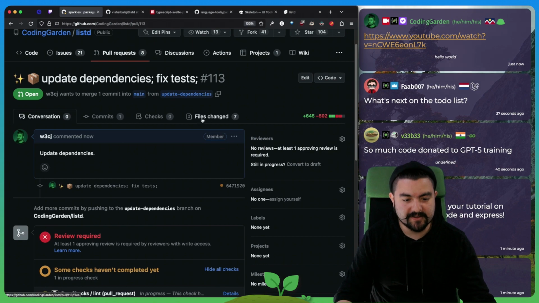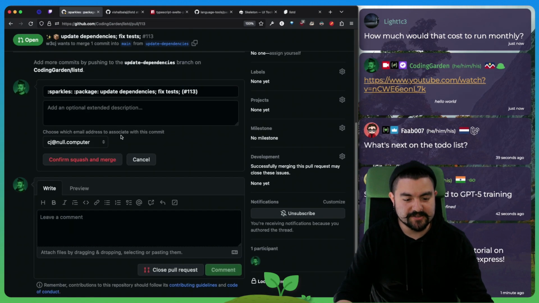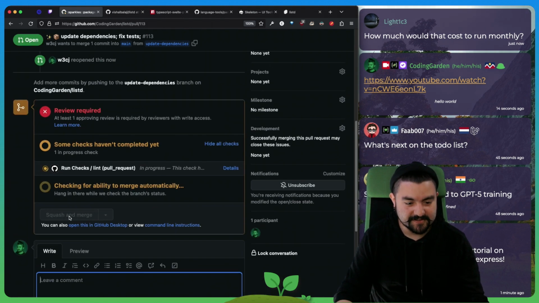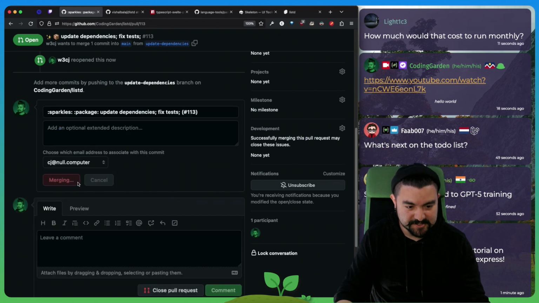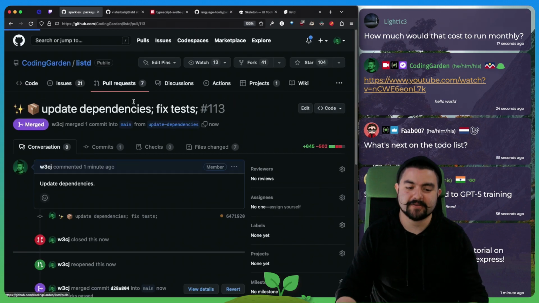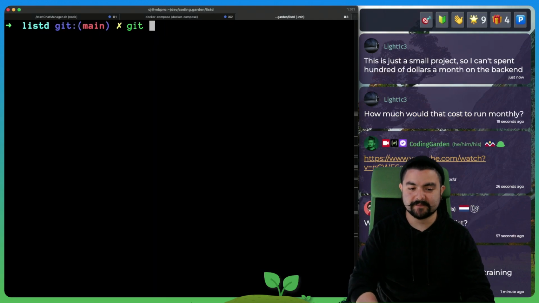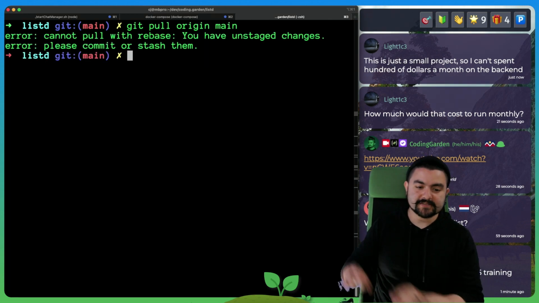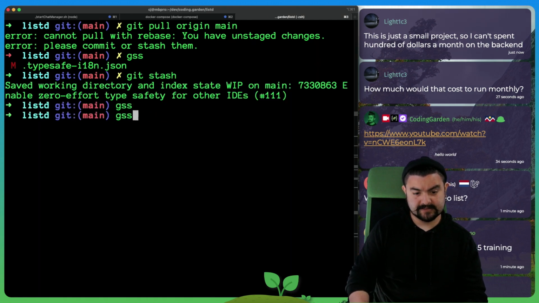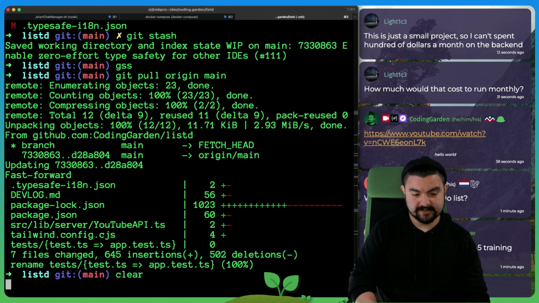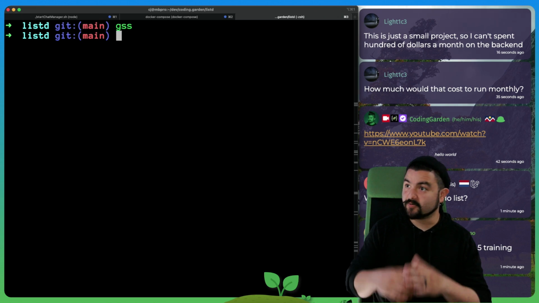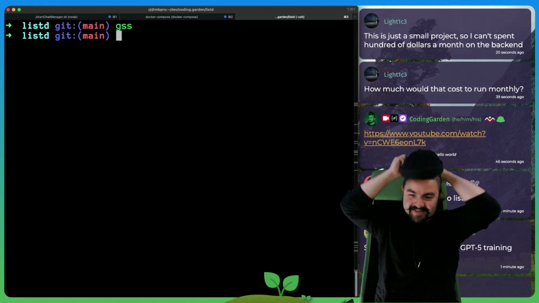All right, here's our PR. We're living dangerously. Oh no, I didn't mean to do that. Reopen. Squash and merge into main, delete the branch, good to go. Now the main branch has all those changes that I just made. If I pull that in, good to go. And now we can try to update one dependency at a time.